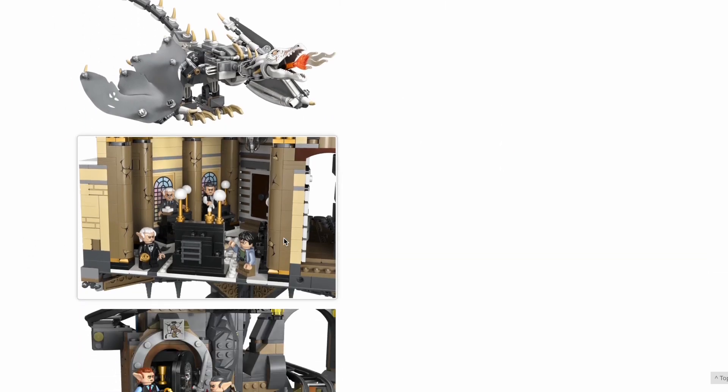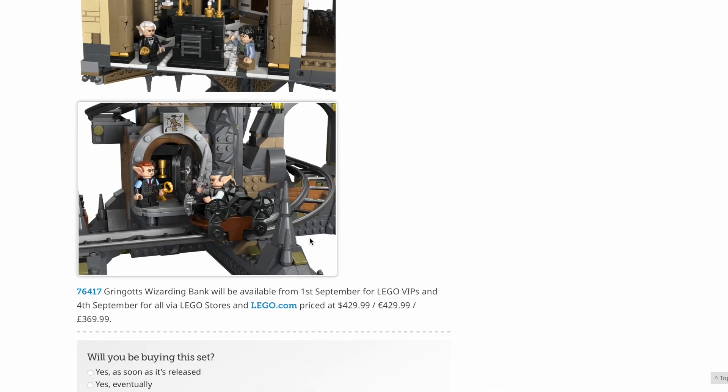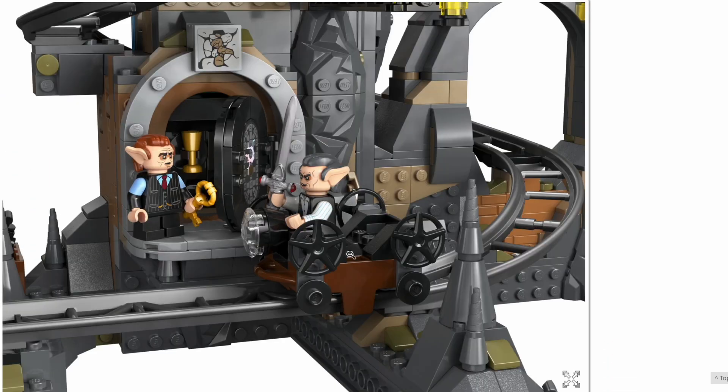There's another view of the Ukrainian Iron Belly. Here again is the hall — you get a better idea of the inside. These are renders rather than actual photos, although there are some later down on the set page. Here's a better view of what I think must be the Lestrange's vault, and that's meant to be the Cup of Hufflepuff, although it should have handles, but there we are.